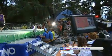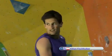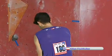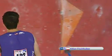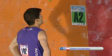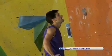Yeah, usually when you watch Kilian, he doesn't pull off like that. He sort of looks like he's giving up this time. Kilian usually puts his foot up. If he's got the wrong foot up, he knows straight away that it's the wrong foot, and he readjusts and usually gets the sequence right straight away. But you can see there on Kilian's last attempt, he went with the right foot. I think he knew it was wrong, but he sort of seems just to give up.